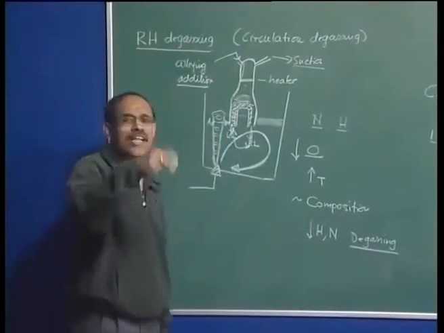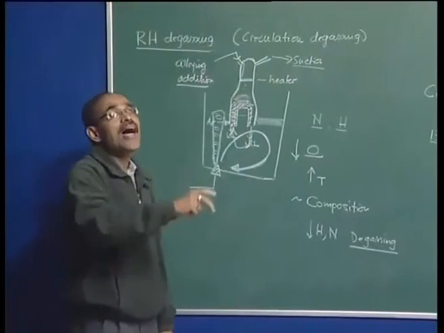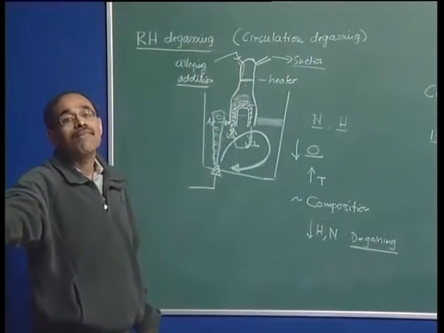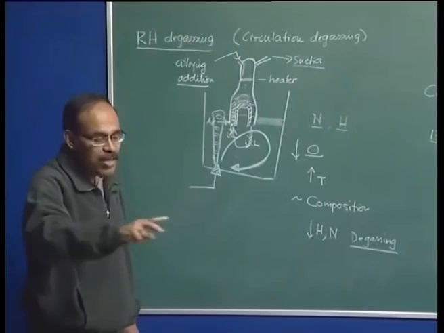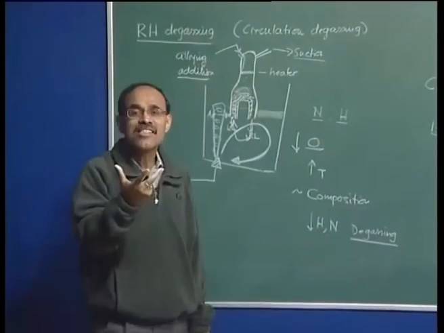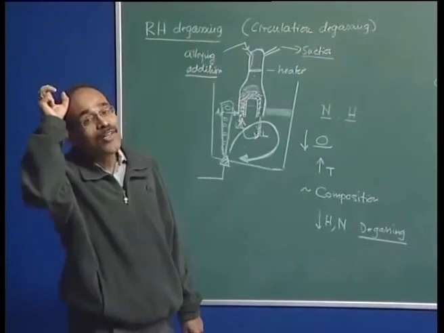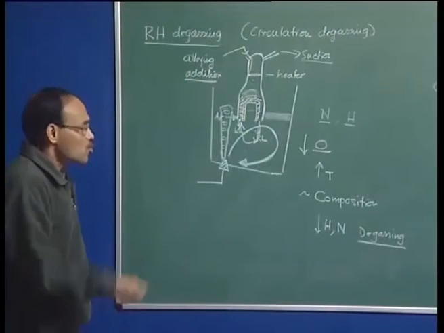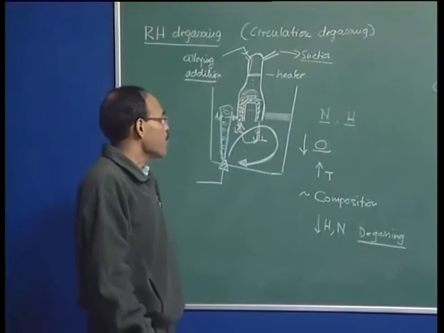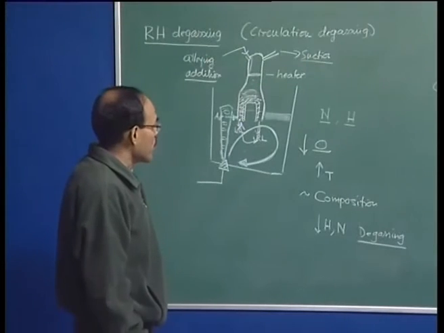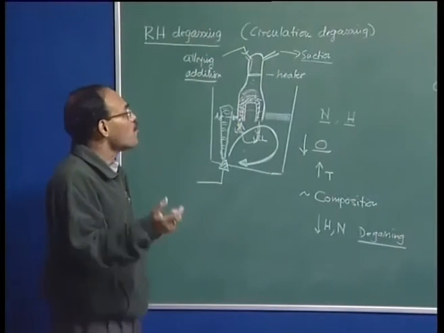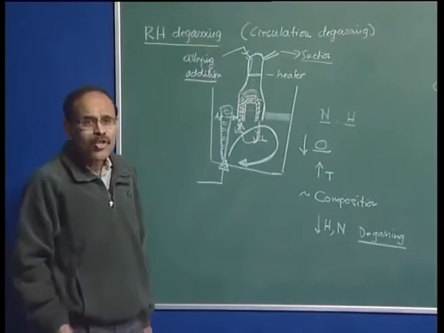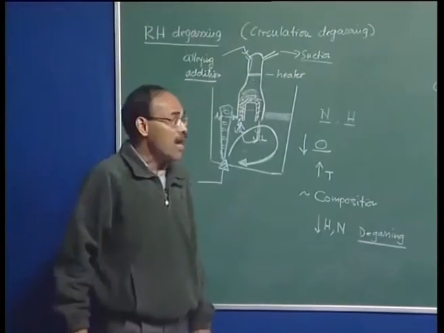Similarly, I may have deoxidation products which may not have adequately floated, and these deoxidation products take such a long time to float that they manifest in the final cast steel. So I cut a section of the steel and I find, well, there is a lot of manganese silicate there, and I can immediately say, well, I deoxidized the bath with silicomanganese, and that's why manganese silicate has come. So the inclusions are basically deoxidation products in this particular case. Also, we may have refractory from the wall worn out, and that refractory piece may also get entrapped. So various kinds of foreign materials, and these are inclusions.